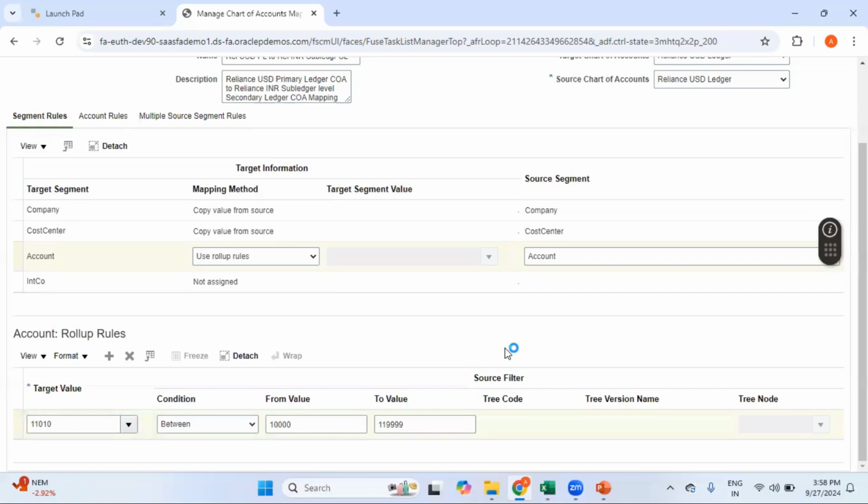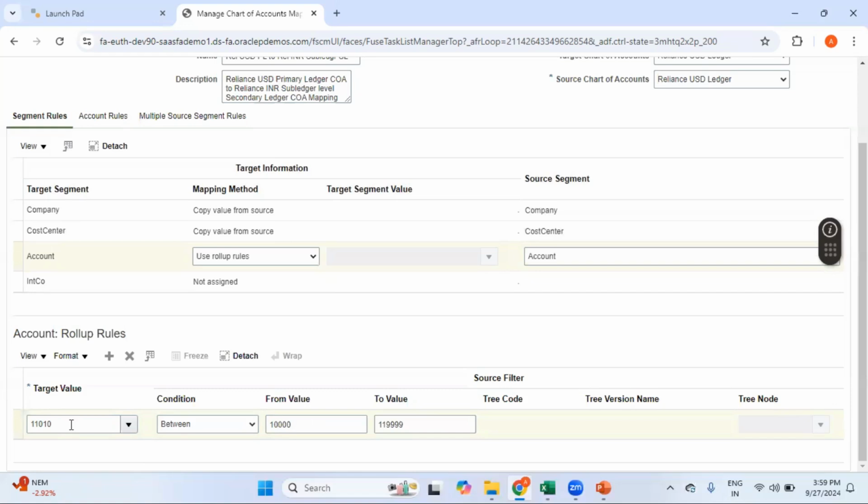What this says is there are different bank accounts in the primary ledger, but my requirement is that all the accounting entries created with those different bank accounts should be pushed into my secondary ledger only with this particular account number, or account segment value.